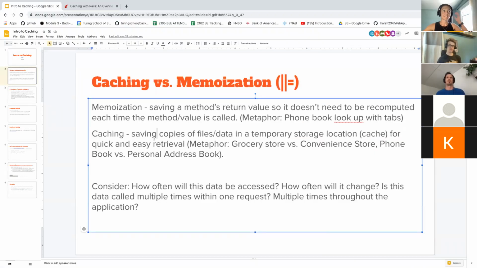Now that brings us to caching, which is a new topic for us to talk about. Some of y'all may have looked into it already. With caching, the idea is we're saving copies of files or copies of data for frequently used, or I'll say expensive, calls. So can I get a volunteer? What do I mean by expensive calls? You can raise your hand.